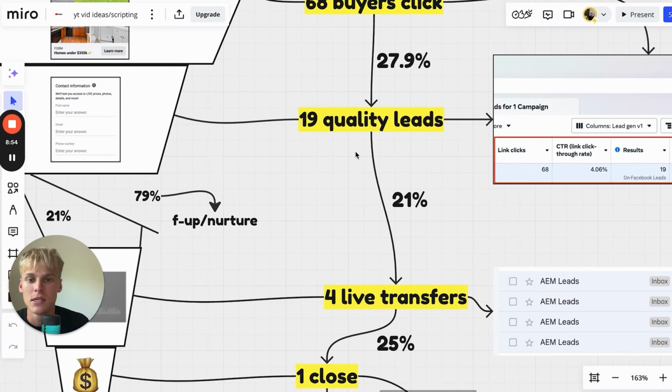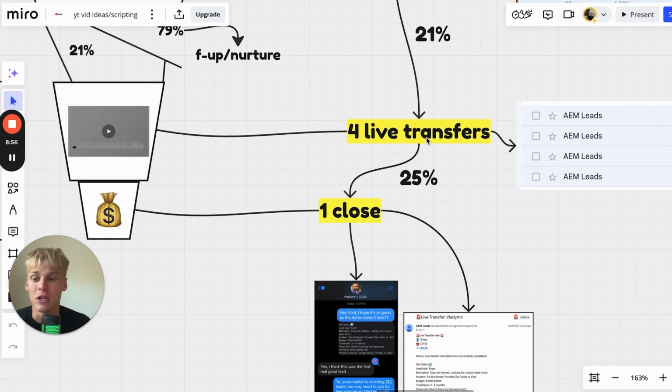So out of these leads, we actually want to get what's called a live transfer, or we want our caller to book these people on our calendar. But live transfer is the best because these leads can ghost really easily. Again, they don't know, like, or trust you. They just clicked on your ad. It's a complete stranger. So live transfer is actually great.